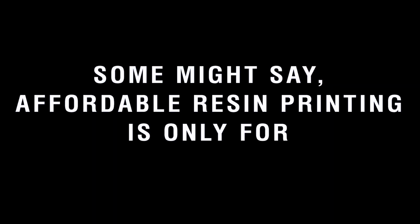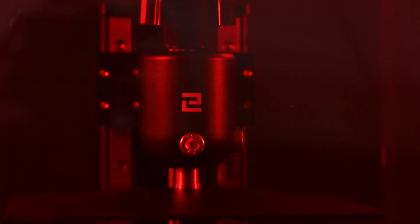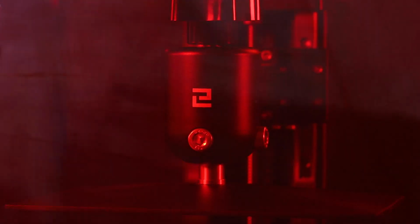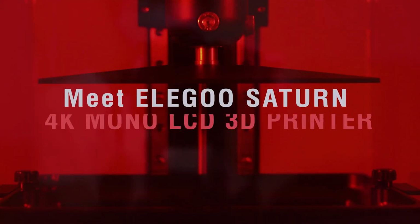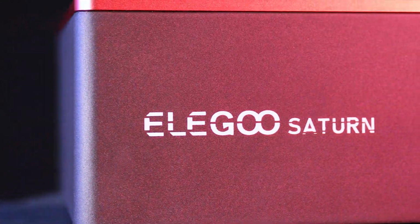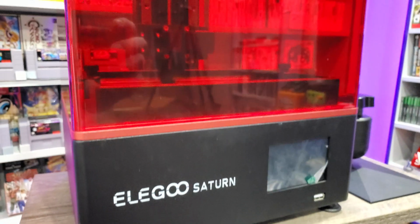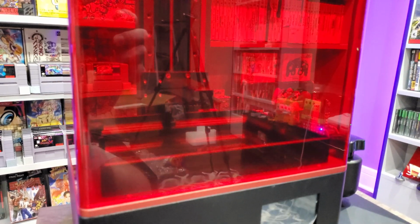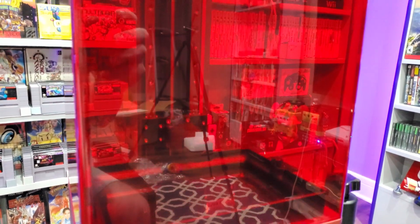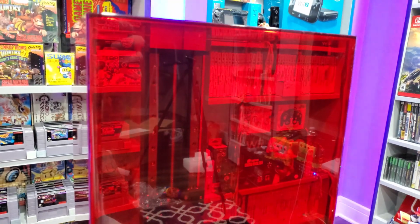So you can imagine my excitement when on May 21st of 2020, Elegoo announced the new Elegoo Saturn, which is a medium form factor resin MSLA 3D printer, which they claim will revolutionize the industry. I was very lucky and caught wind of the printer prior to the official announcement, and Elegoo offered to send me a beta unit for review and feedback. So in this video, let's take a look at the Elegoo Saturn Beta unit, provide Elegoo some feedback on the unit, and see if my suggestions ended up making it into the final production version.